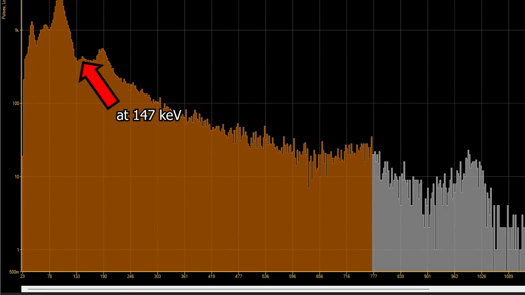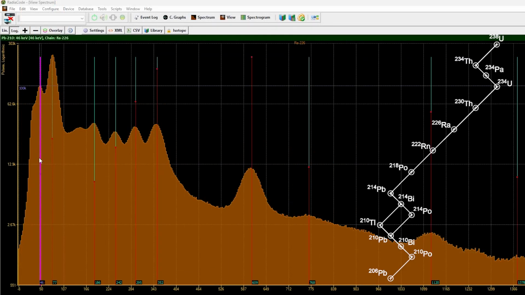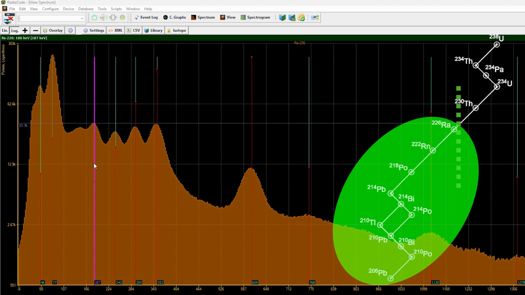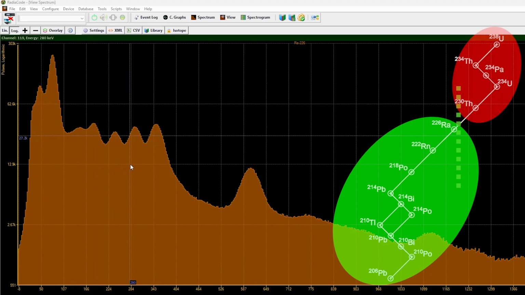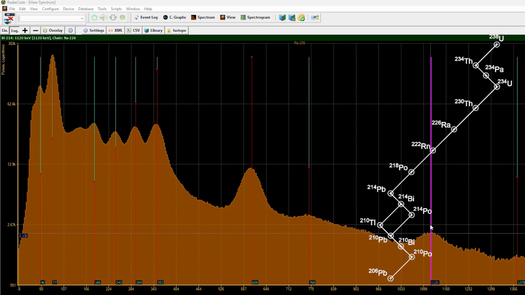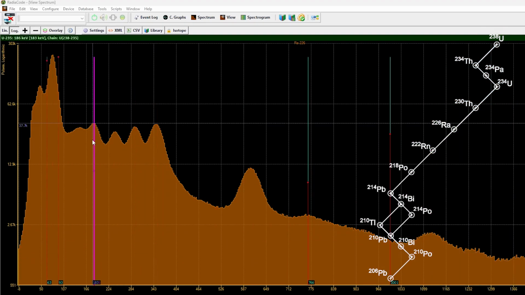Let's move on to the next cut in the uranium-radium series, namely radium. After the radium-226, the sample is usually completely in radioactive equilibrium up to the stable lead-206. All peaks are easily identified and here comes the 186 kiloelectron volt peak from radium and not from uranium-235 because we have chemically separated it away. High energy bismuth lines can also be seen.